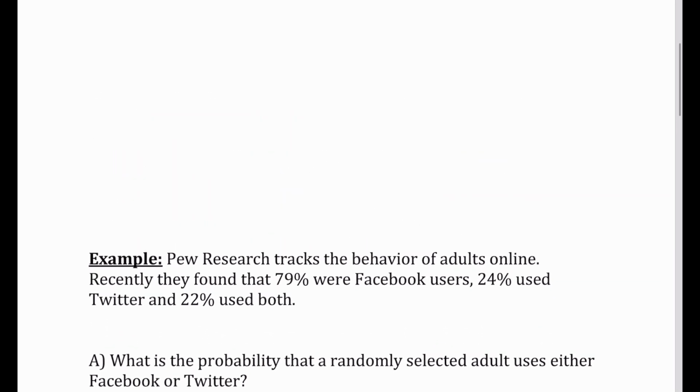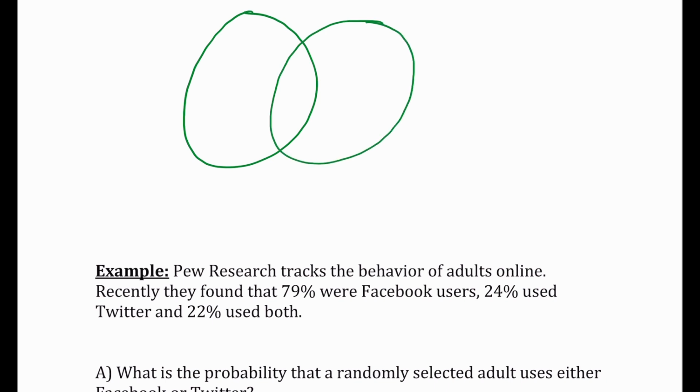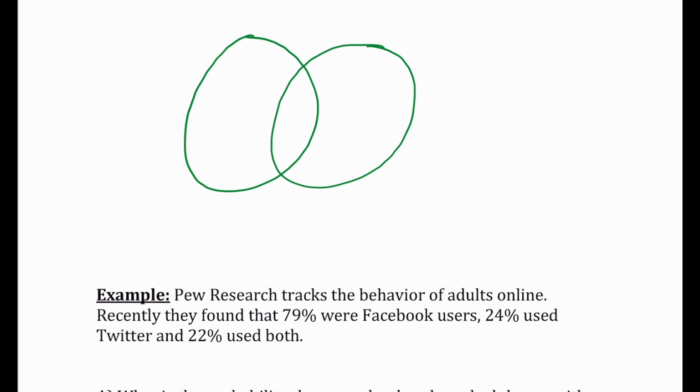So here, I'm going to come up a little bit, and our Venn diagram will look like this. A Venn diagram will be two circles that intersect each other. For this particular question, we're going to let the left circle represent Facebook, which I'll denote FB, and the right circle will be Twitter, TW. Now let's talk about the percentages that go in each of these circles. I'd like to start off with the overlap, or both. They tell us that 22% of adults use both Facebook and Twitter. So 0.22, 22%, is going to go right here in the middle.